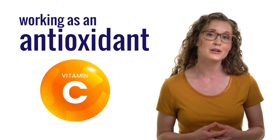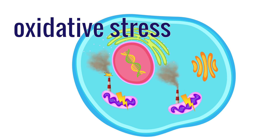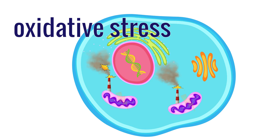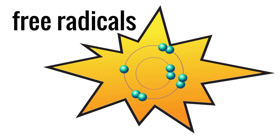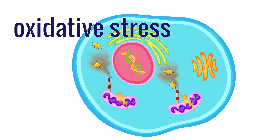Antioxidants like vitamin C are super important for neutralizing naturally occurring oxidative stress. Think of oxidative stress as pollution from a power plant. When our cells' powerhouses are generating energy, they release pollution into the cell. This pollution is composed of highly reactive compounds called free radicals. Just like industrial pollution compromises air quality, oxidative stress compromises cell quality by gunking up important structures like DNA and proteins. Free radicals are super reactive compounds because they contain an unpaired electron, making them highly unstable. In an effort to scavenge another electron, free radicals bounce around the cell, damaging proteins and DNA in their wake.